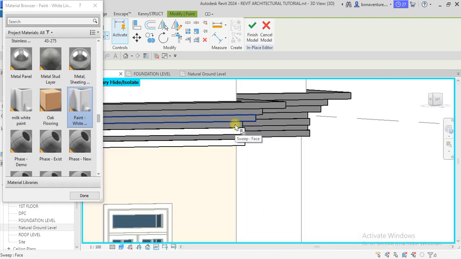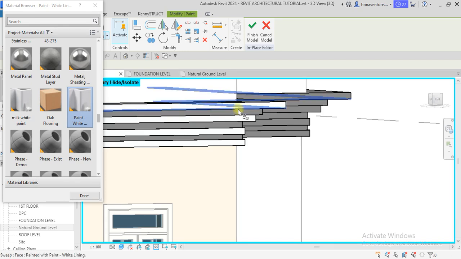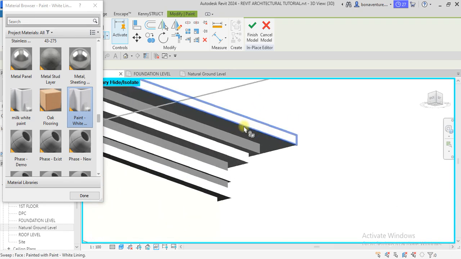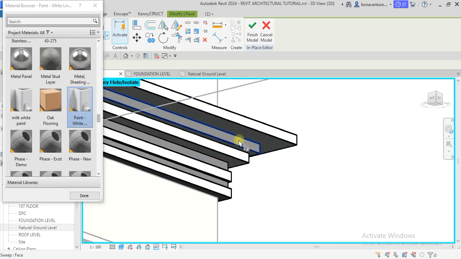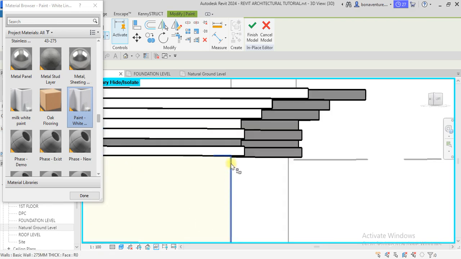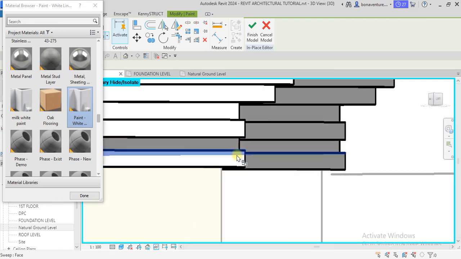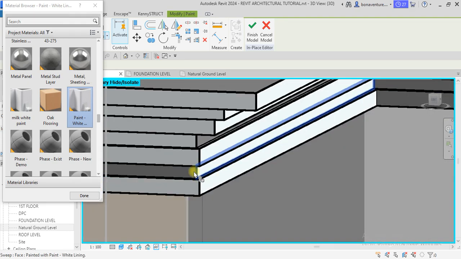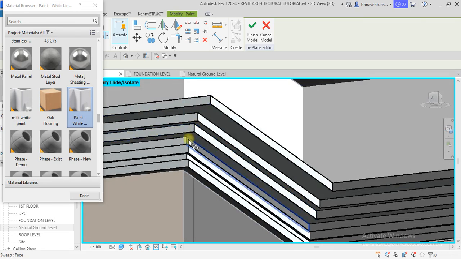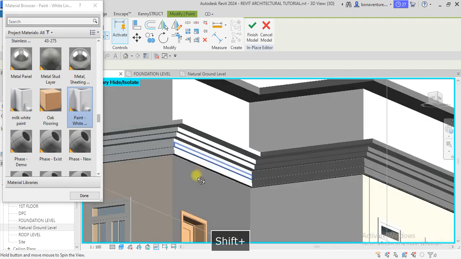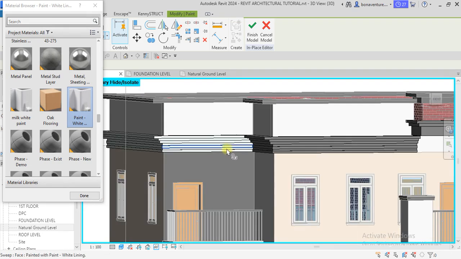So I also like to say this. You see the time it's taking me to do this. I could also use Dynamo, you understand, to write a program that can make this faster for me. Maybe a program where I just need to select all this and apply all the surfaces and apply paint at once. Okay, but that is by the way. So let me not spend much time doing this.